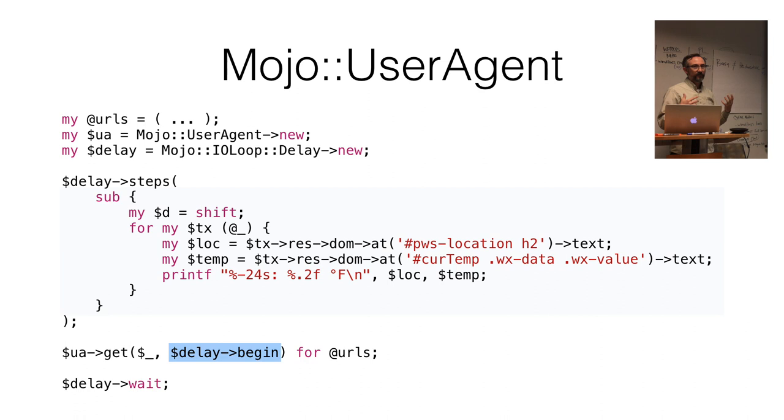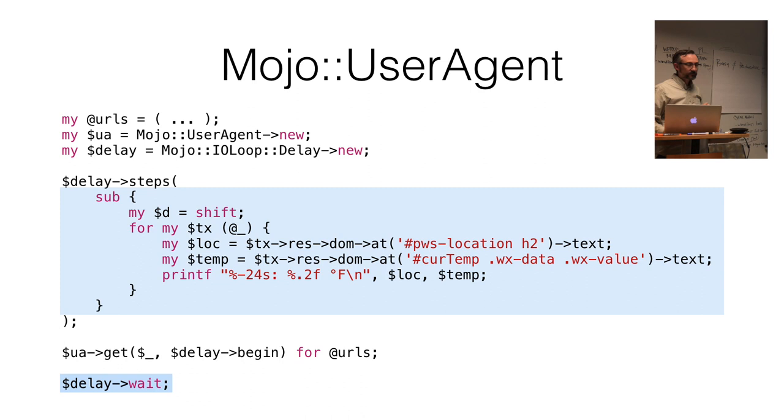Then we go into our event loop, waiting for those requests to come back. As a request comes back, Mojolicious user agent will then invoke that callback that it received when it was given when the GET request was made. When that callback is invoked, the counter goes back down. So those first eight GET requests, the counter got up to eight. As each request comes back, the counter decrements back down to zero. When the counter reaches zero, we invoke the last callback in the chain here, which is this one.